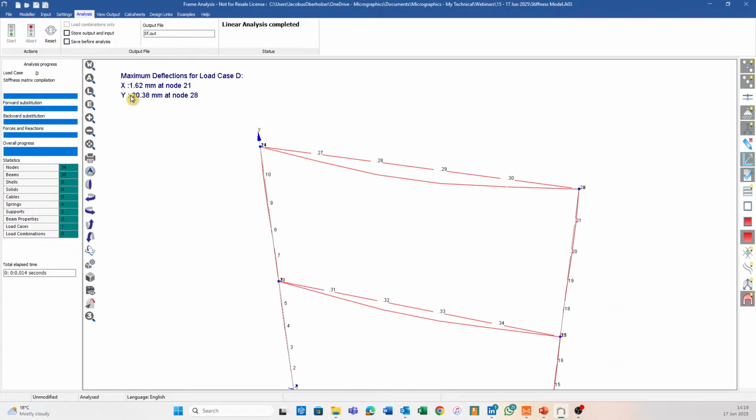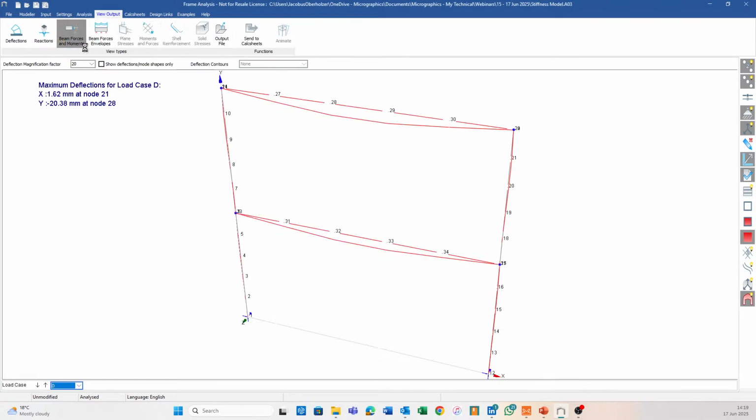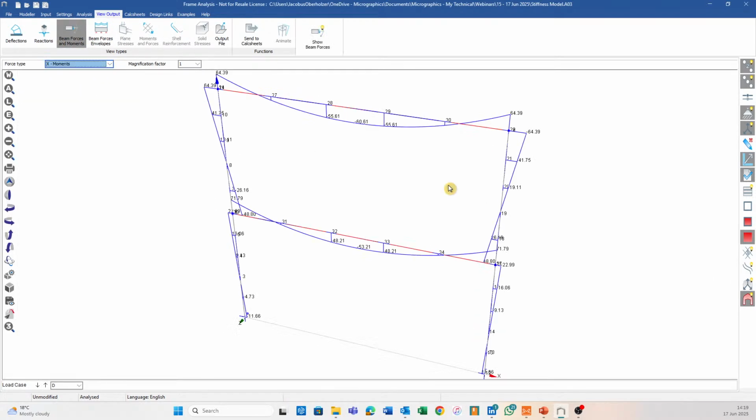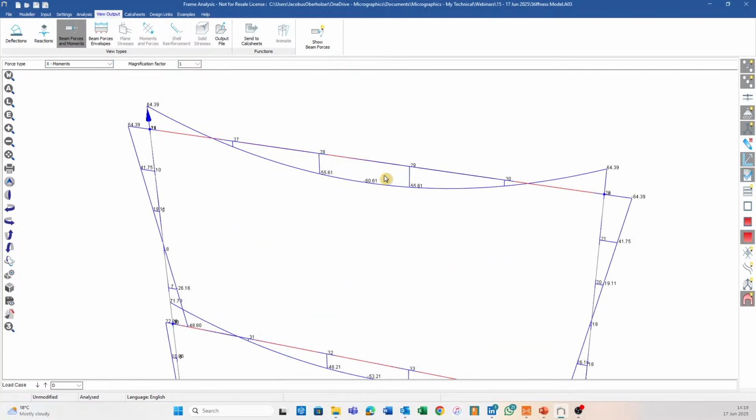Previously our deflection was 41.8. For C2, it's now 20.38, just by changing the rotational stiffness value. I'm going to go to view output, look at beam forces and X moments, and we see a considerable reduction from 102.37 to 60.61.